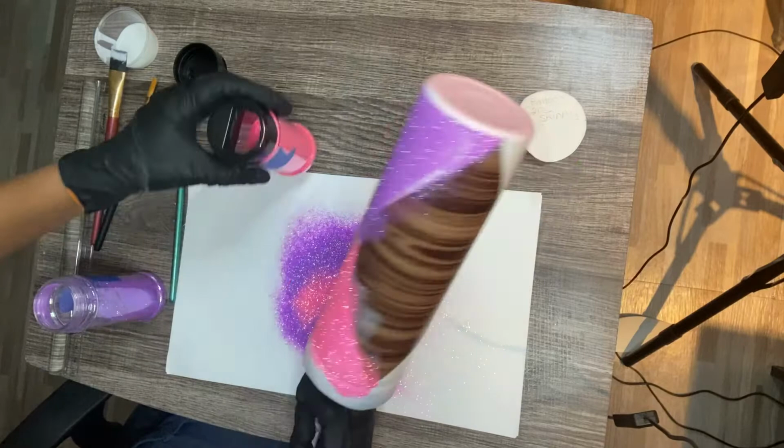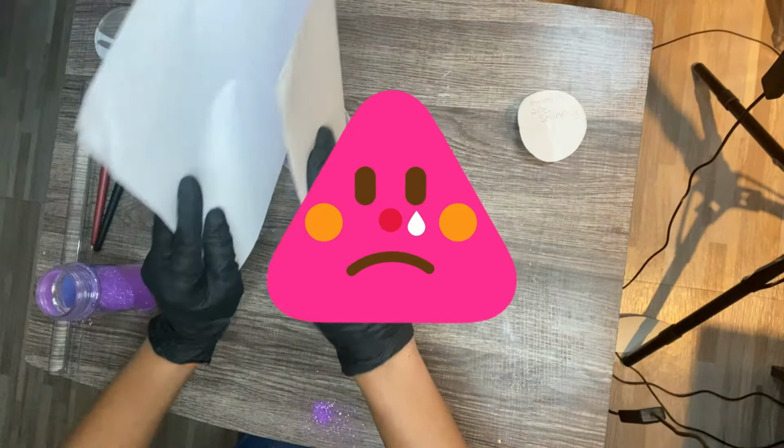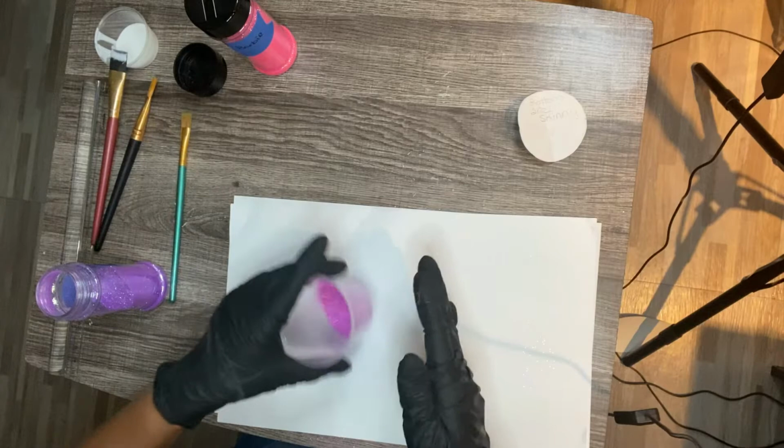Don't use too much either. All right, there we go. And now I need to do the mix. Now I'm gonna be honest, I did not want to mix these two colors in. I was devastated that I did that, but then I thought about it. I was like, wait, I need a mix in order for me to create the ombre.